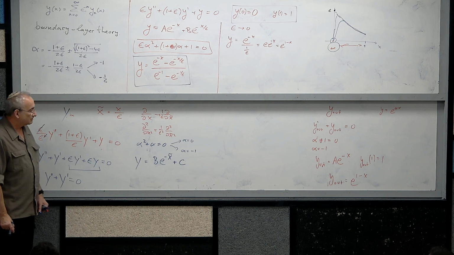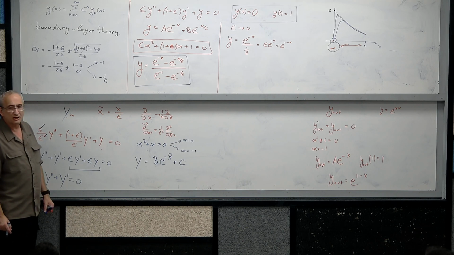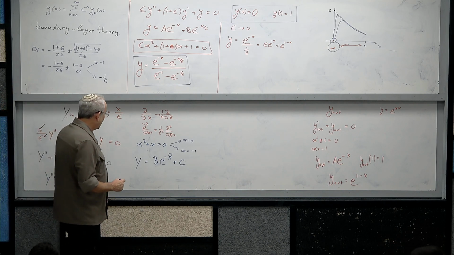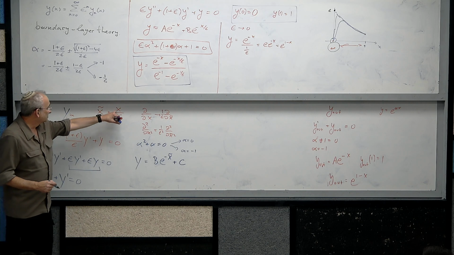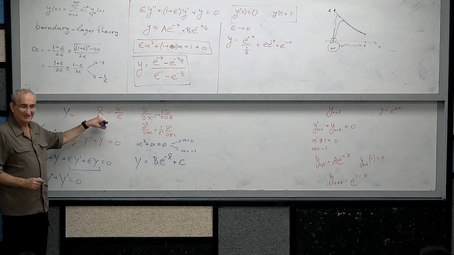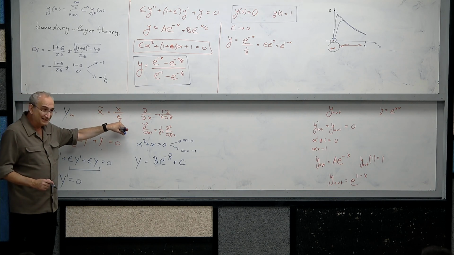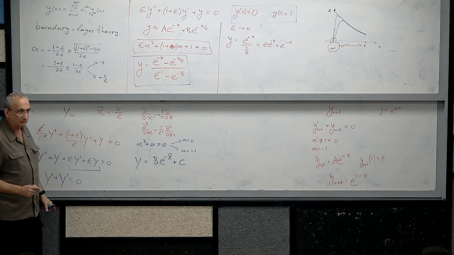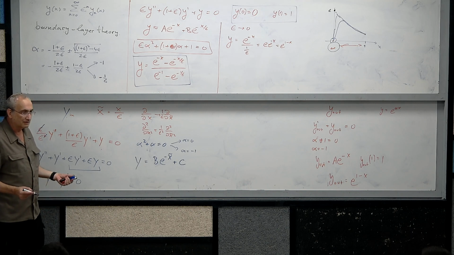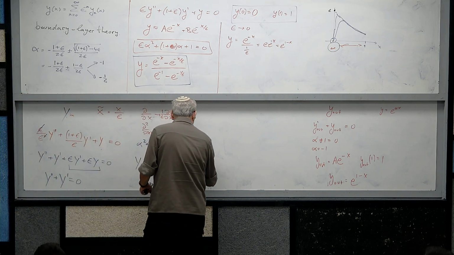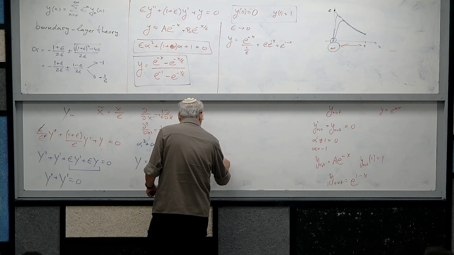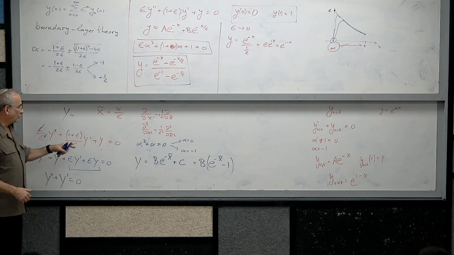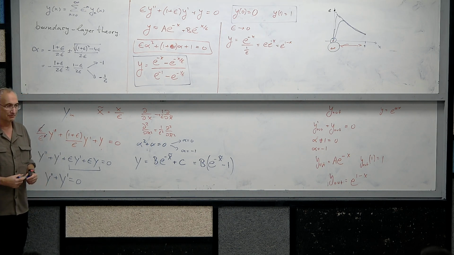So we have two constants to decide about, but we have a boundary condition. What's the relevant boundary condition? The one at 0. When x goes to 0, x tilde is also 0, because no matter how small epsilon is, when x goes to 0, x tilde is also 0. So we want b plus c to be 0, which implies that c is minus b. So what we have here is b times e to the minus x tilde minus 1. That's the solution in the inner regime.